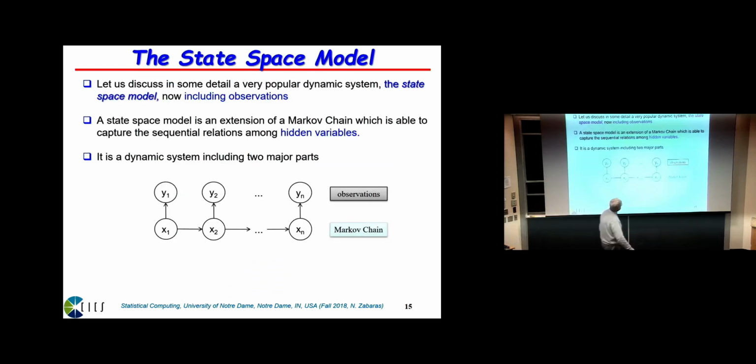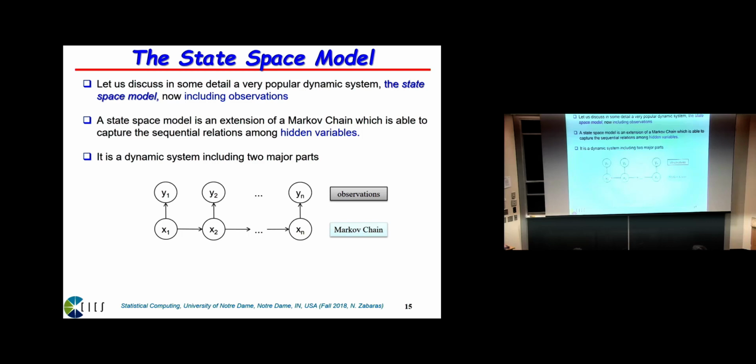Okay, so let's make this model a little bit more realistic. There were no observations in what we had before. We only had the state x. So now I am going to introduce these observations y, all right? What I want you to think is, you have this state x that evolves, but somehow you cannot observe it. You cannot access it. What you can observe is maybe some noisy versions of the state, okay? So you can think for now that y represents some noisy version of the state.